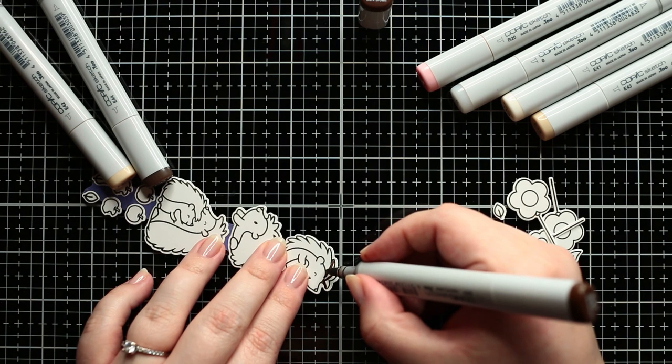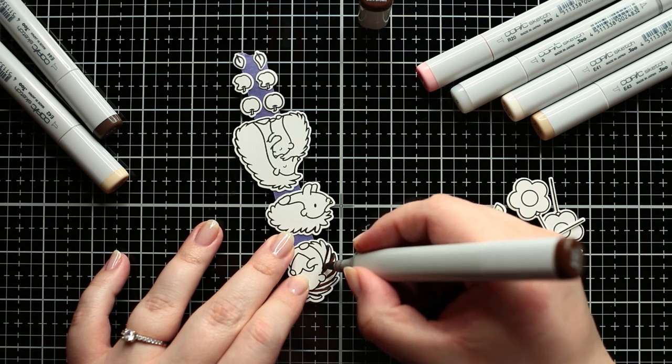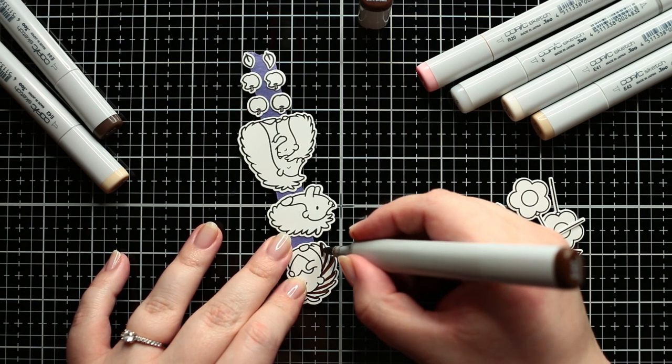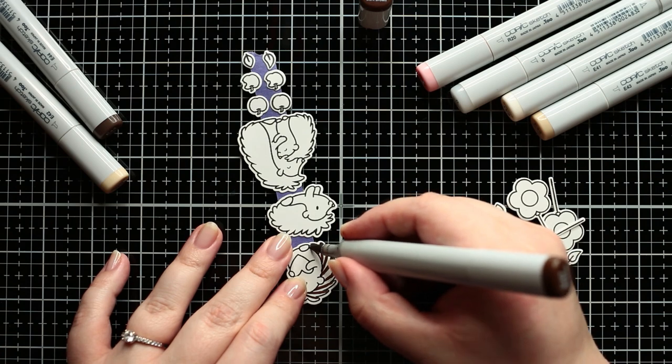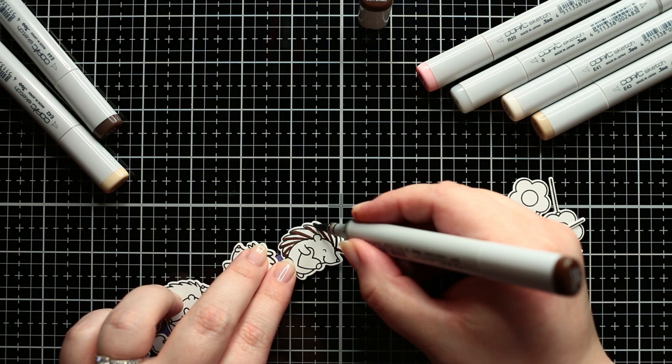and I am going to use these colors from the Earth Copic family. If you don't have these colors in your stash, don't worry, feel free to try your own combos. You can create an amazing look with simple lines like these.